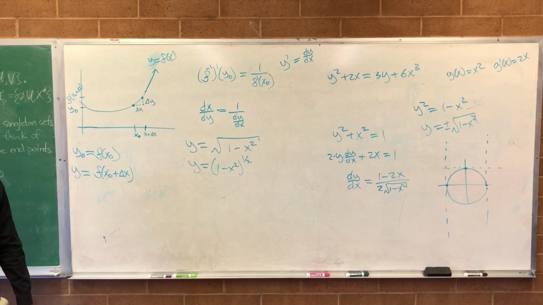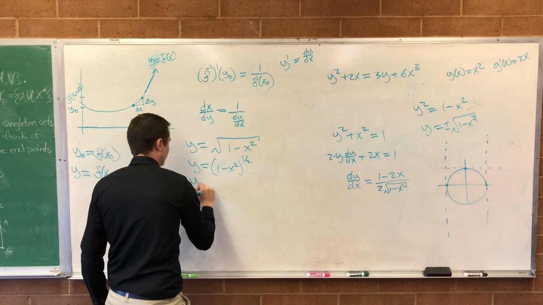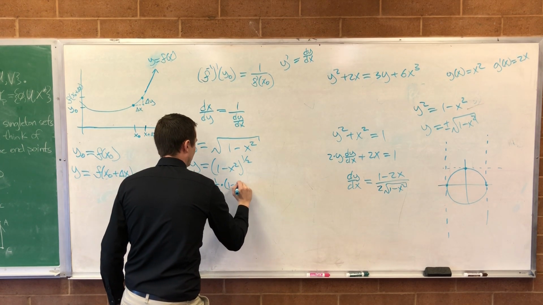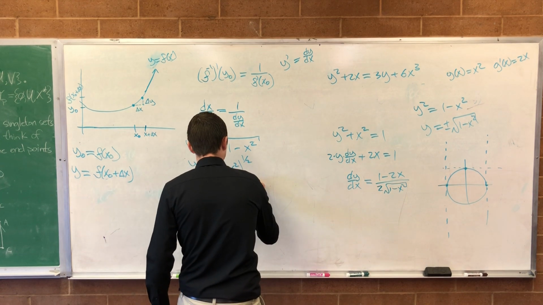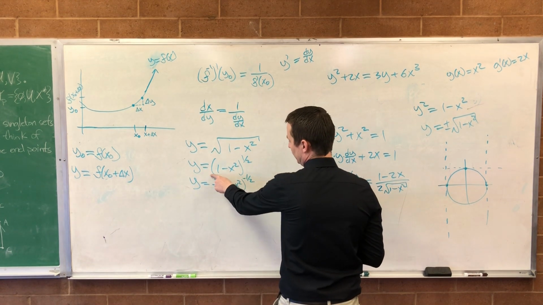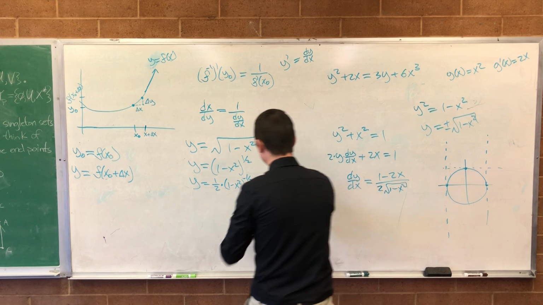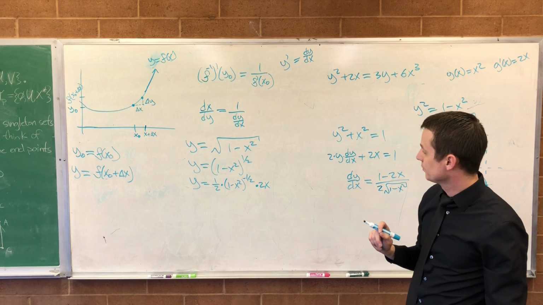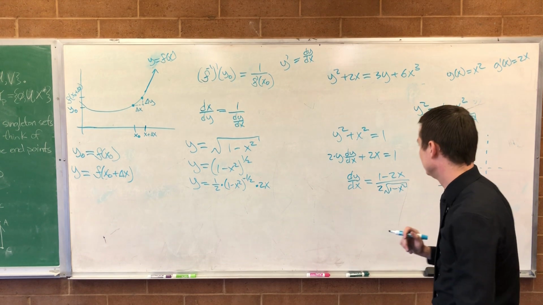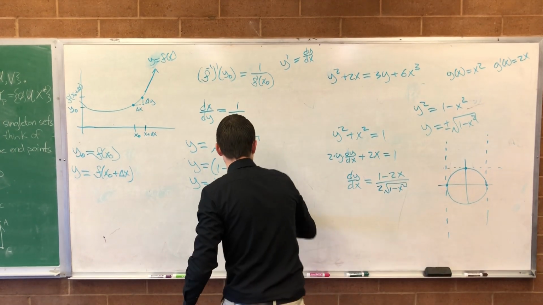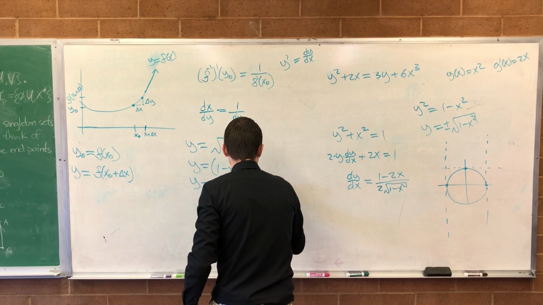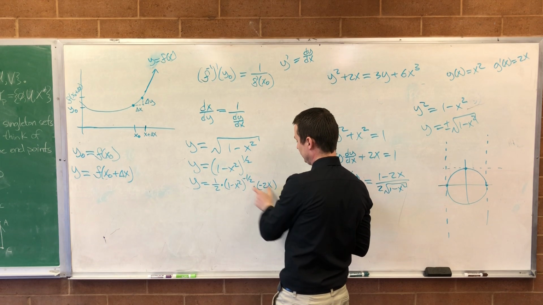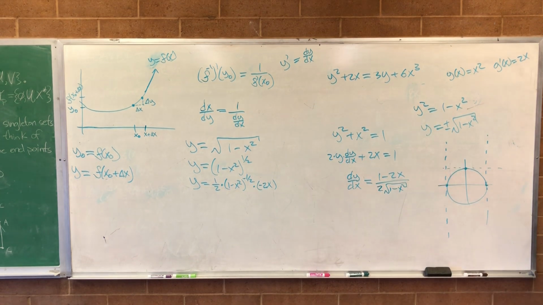Okay. So now, using my chain rule, y prime is equal to 1/2 times 1 minus x squared to the negative 1/2, the derivative of the outside. Bring down the 1/2 and minus 1. Times the derivative of the inside. Yeah, the derivative of 1 is 0, the derivative of negative x squared is negative 2x. So that's my chain rule.